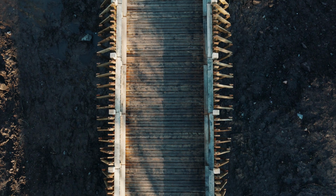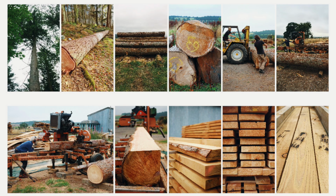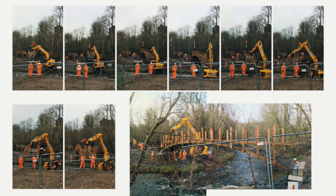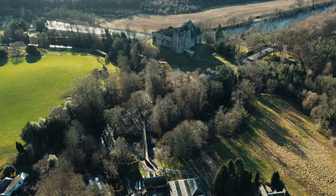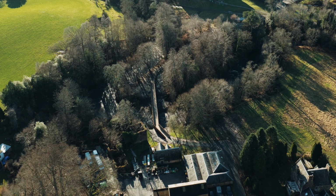The primary timber for the bridge is homegrown Scottish larch, sourced locally from the woods to the north-east of Doune. The two structural arches were manufactured off-site and then delivered to site. Due to the inherent structural strength, lifting equipment could be minimised, using two mobile excavators, one at each end, to navigate through the woodland down to the riverbank. And then finally the bridge was installed without the need for any scaffolding inside the sensitive watercourse.